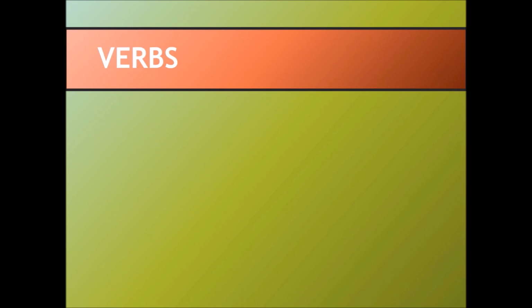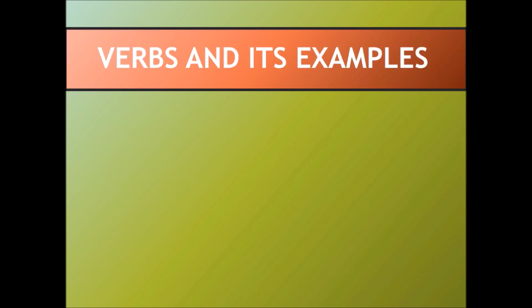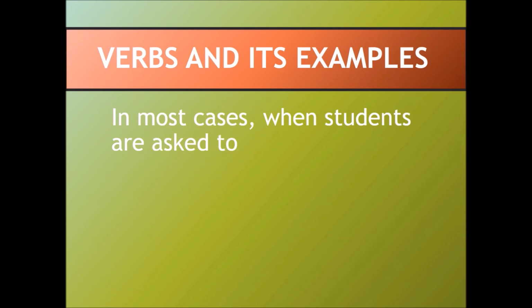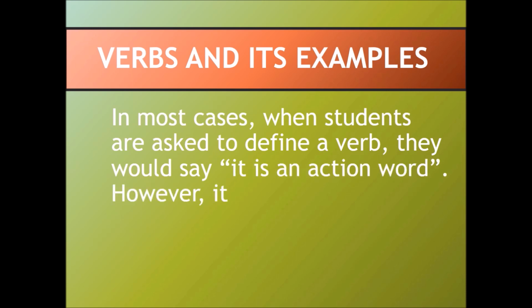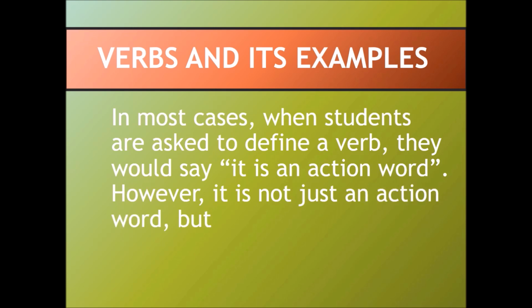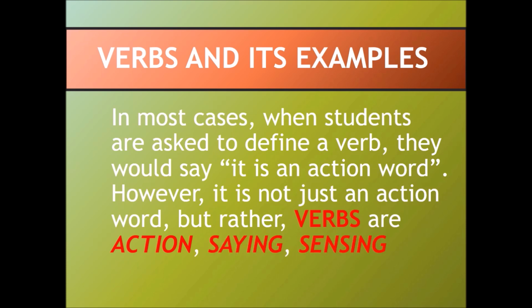Okay, now we move to the third group of major content words, the verbs. In most cases, when students are asked to define a verb, they would say it is an action word. However, it is not just an action word, but rather verbs are action, saying, sensing, and relating words.